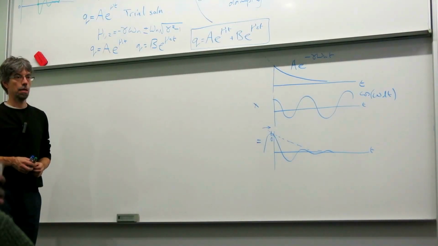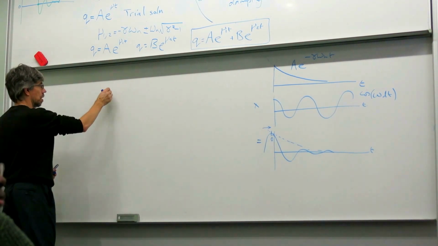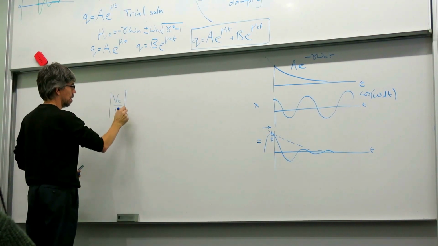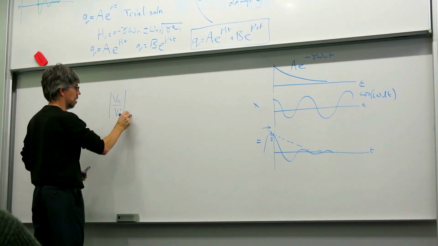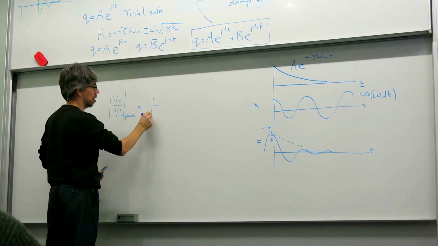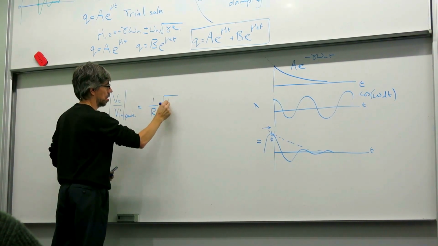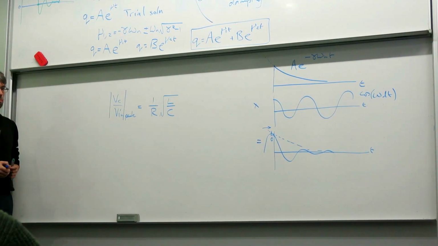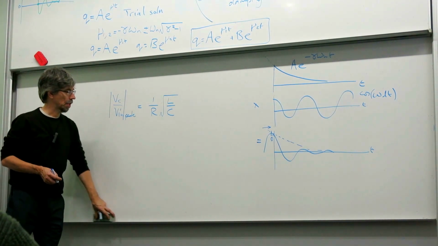Can I ask you something about the laboratory experiment? Of course. In exercise 4, it says where for small r, Vc over Vg in peak value equals 1 over r square root of L over C. But it says our result should be consistent with the expression. However, in this circuit, R is supposed to be 0. That means it should be supposed to be infinity. Then how are we supposed to prove whether it is consistent or not?